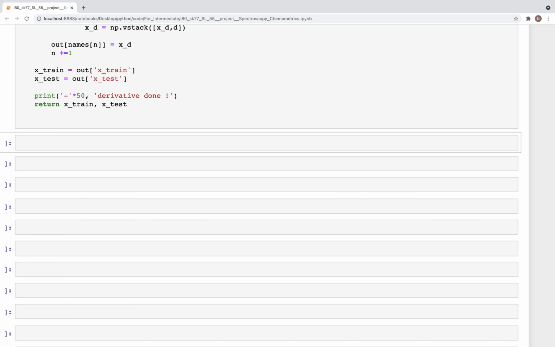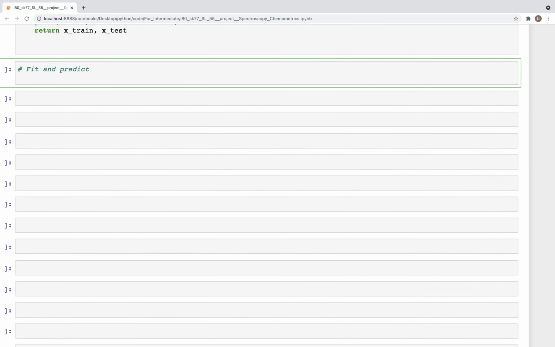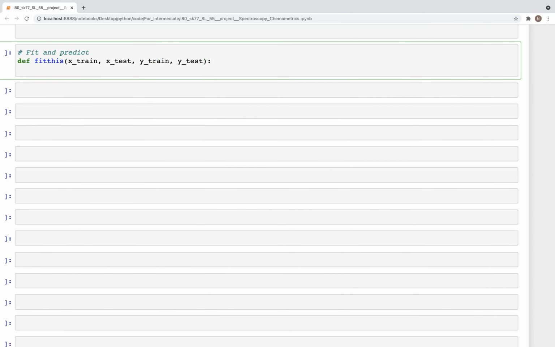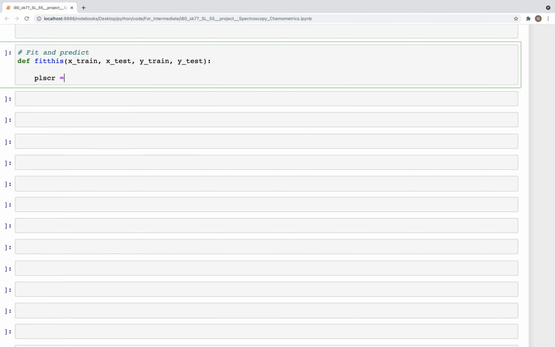And lastly we have the fit model function. So we'll do the fit and predict. So for this we have def fit, and x_train, x_test, y_train, y_test, and here we have PLSCR is equal to PLS regression, and n_components is equal to, so here the number of components we can specify.